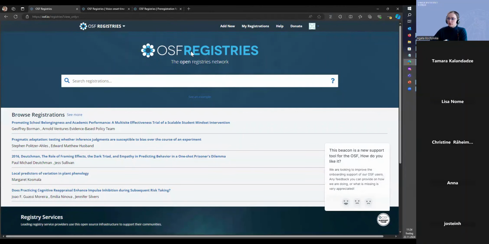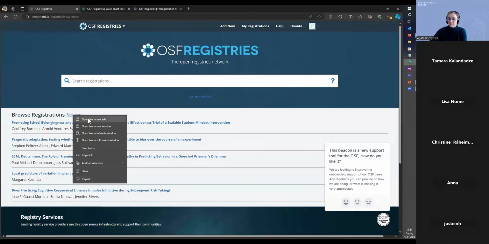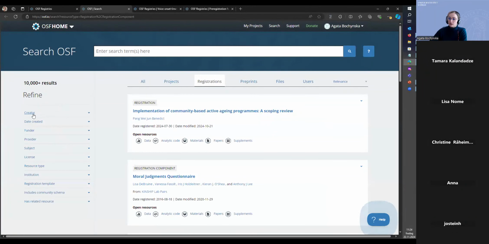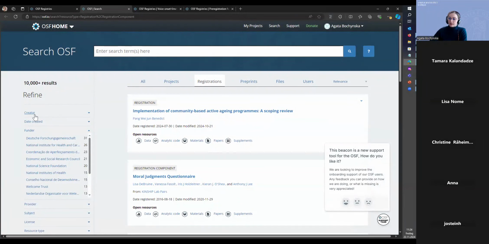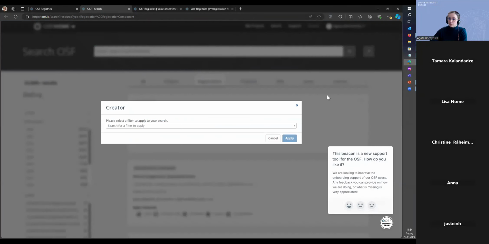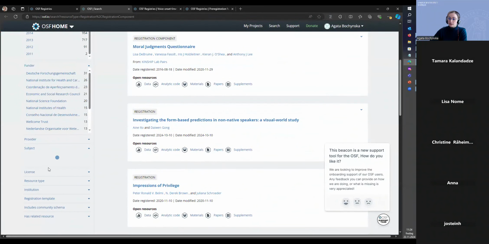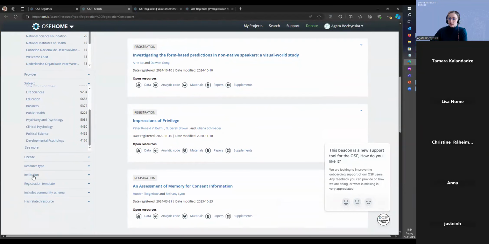And I think what's really useful with OSF registries, even if you wouldn't use it for pre-registration, is that you can browse different examples of pre-registration. So if you click here to see more, you can refine your search by the funder here on the list, and when it was created, who was the creator, what's the subject. So if you are looking for an example from a specific discipline, you can choose that.